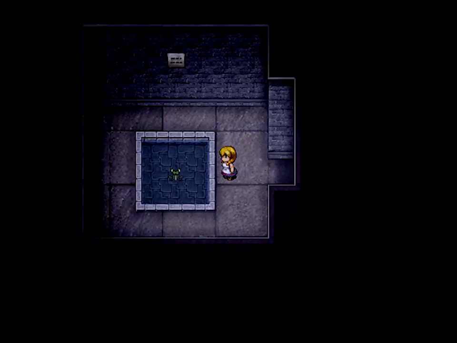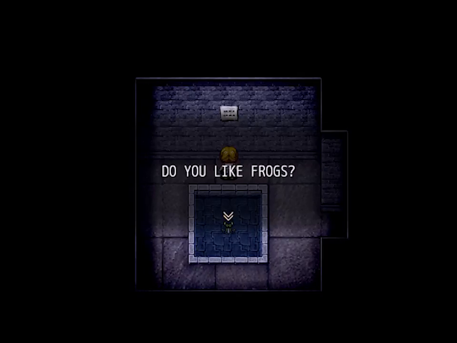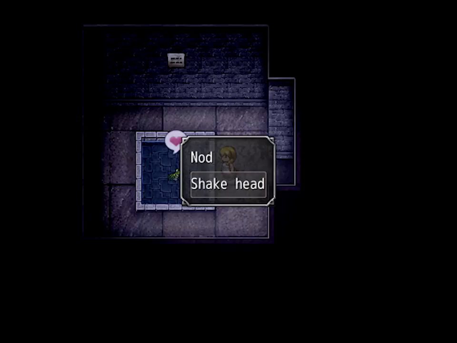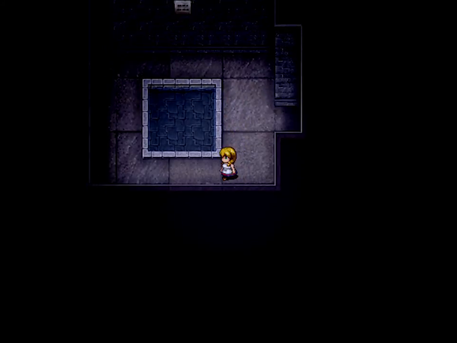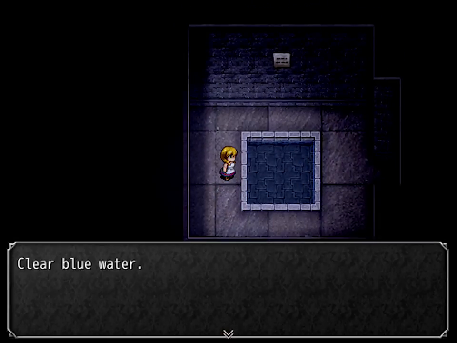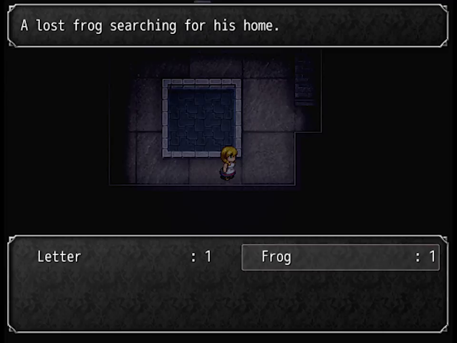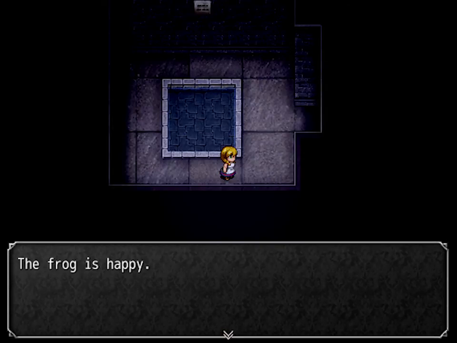What is that? Is that a frog? I think it's a cute little frog. Do you like frogs? Yes, I do. Come here, froggy. Oh, I think it likes me. Oh, it's saying love? Yes. Yes, the frog came along. Aww, little froggy. Clear blue water. A lost frog searching for his home. Pet the frog. The frog is happy.